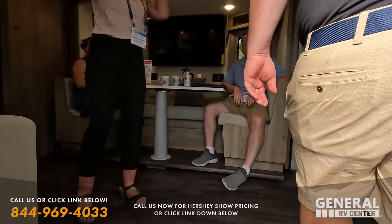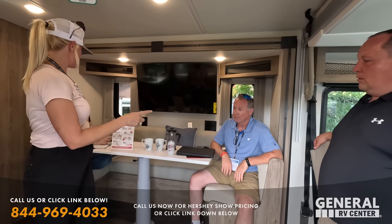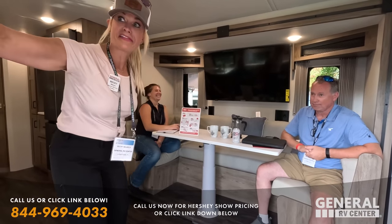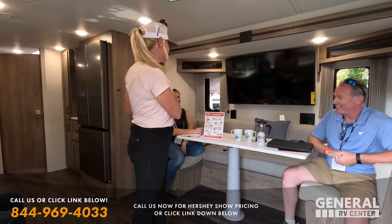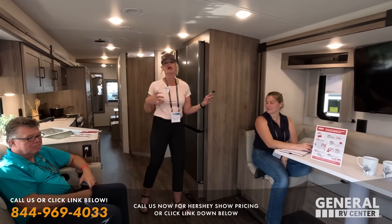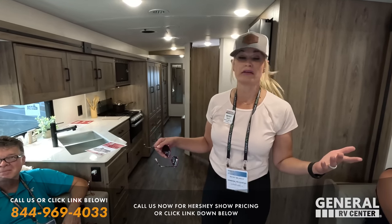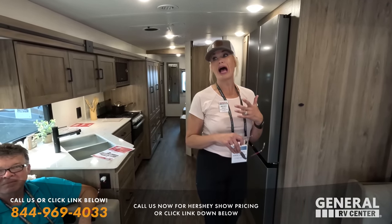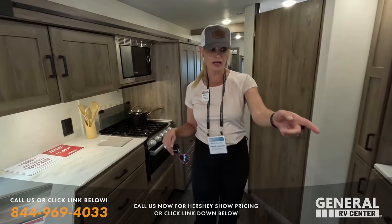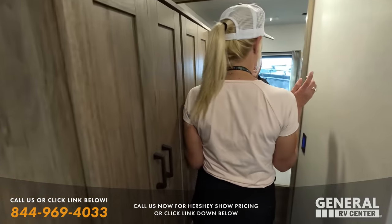Back at the Winnebago display — the cool part about working with Winnebago is the level of support they bring to the show. There are six or seven Winnebago factory reps here to assist salespeople but also to answer customer questions, address concerns, and gather feedback. They clearly listen to customer feedback — you can see that reflected in products like the new Solace.